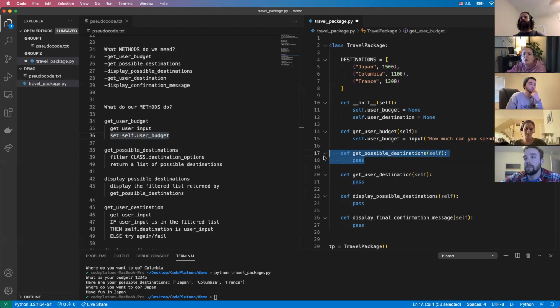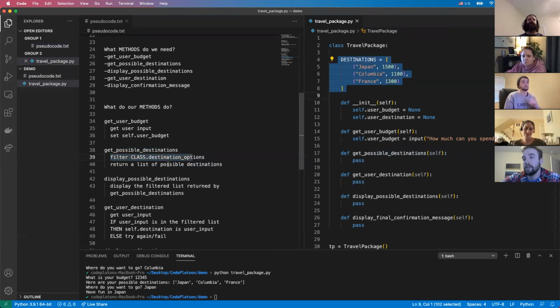So we want to get all of the possible destinations. So here, we're going to get all the possible destinations. Our first line is we want to filter this class destinations object or array, and then return a list of all the possible destinations based on their budget.